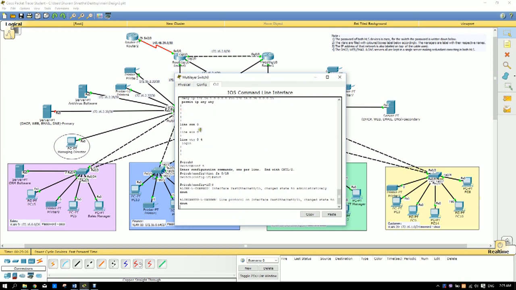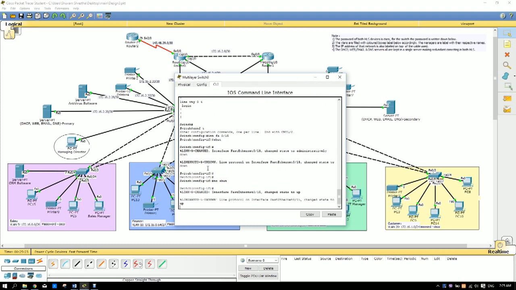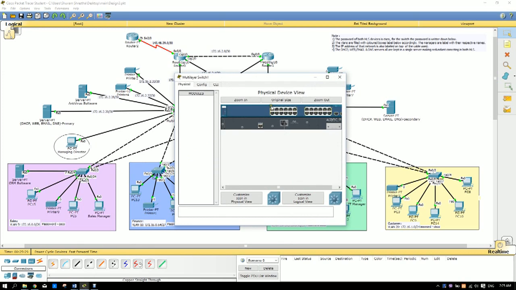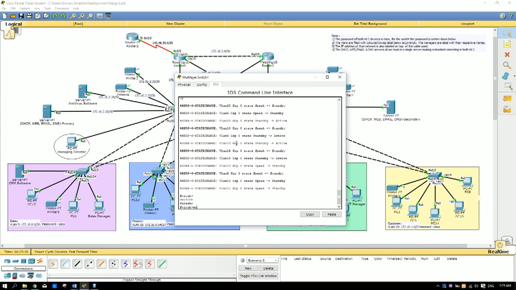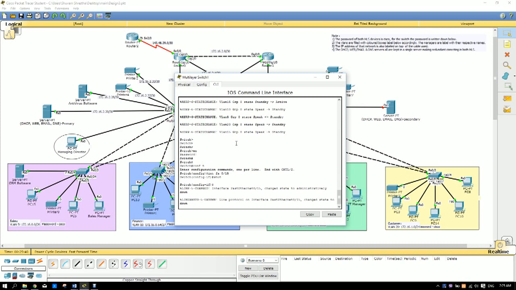Sorry. No shut. I'm going to open it again. This is the interface of, this is going to be the password for every device which is password protected. Which is connected to the secondary DHCP server. So I'm going to shut it down.